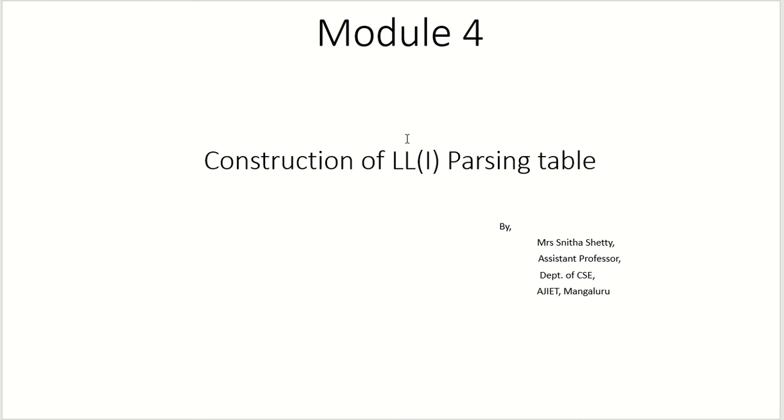So what does this require? The LL1 parser needs a parser, then it needs a stack to store the input, then an input buffer, then a parsing table. Right? So we have seen how to calculate the parsing table. In order to generate the parsing table, what is the important data we require? We need to know two important functions, that is first and follow.